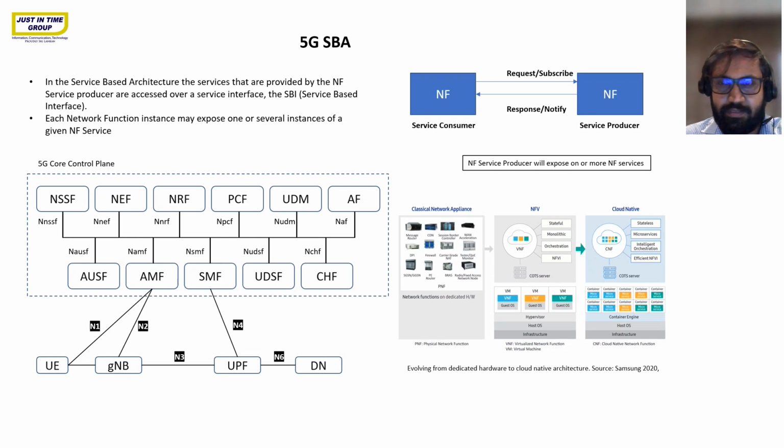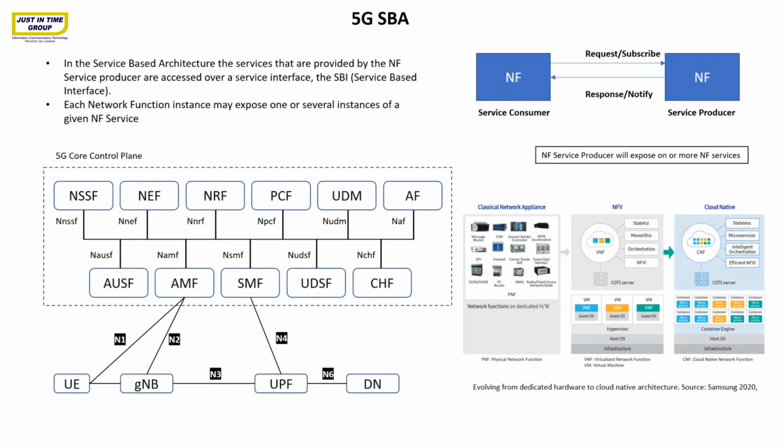If you take 4G LTE, we used to have a reference point based architecture. That means you used to have a lot of network functions connected based on different reference points, especially protocols like diameter, GTP, and different protocols. But with 5G, we are seeing a big paradigm shift. We are deploying 5G network functions as microservices, especially the 5G control plane. That means functions like AUSF, access and mobility functions, session management functions, charging functions, UDM, and there are a lot of new functions in the 5G core network.